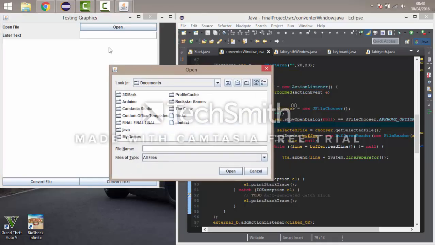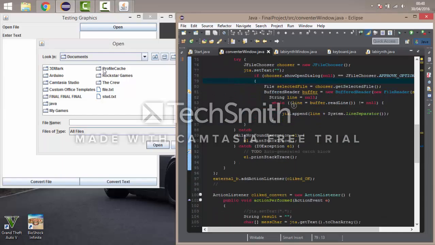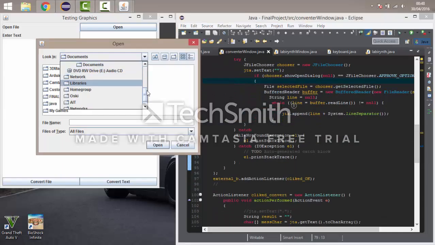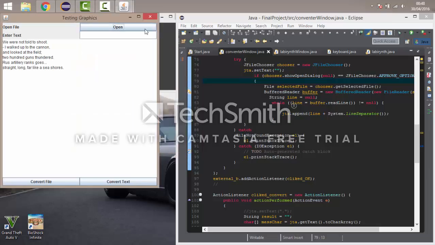When I'm pressing it, this window appears, and here I can choose any text document, for example, project sample, which I created a few minutes ago, and it opens the file, reads the content and prints it here in the text area.